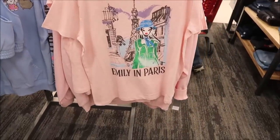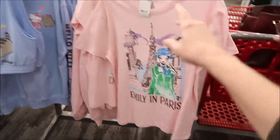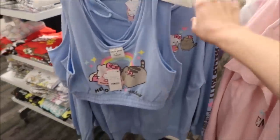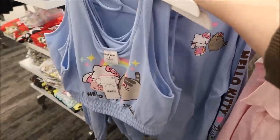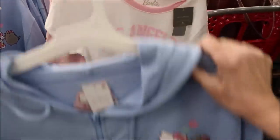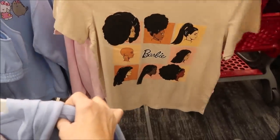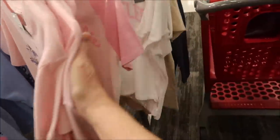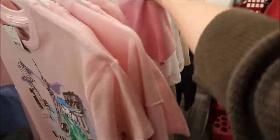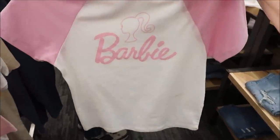If you watch the show Emily in Paris — isn't that on Netflix? I think I started watching that. Look at the Hello Kitty — I don't usually like these things but look at this sweatshirt, it's actually really cute. That's a Barbie shirt! And it's a tiny shirt — isn't that cute? Hello Kitty. Those are two Barbie shirts. That looks like a toddler shirt, but this is actually in the adults section.